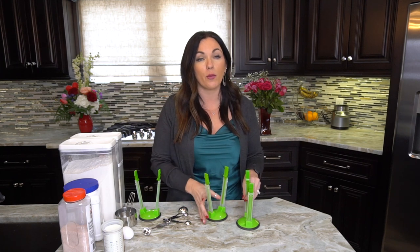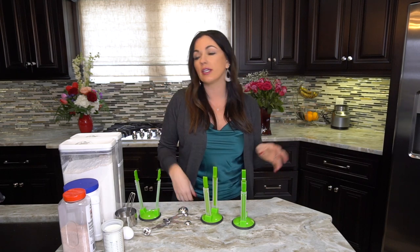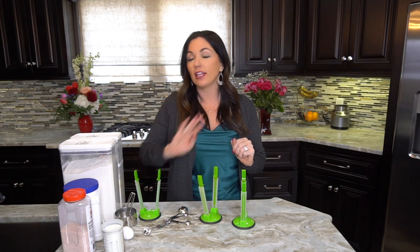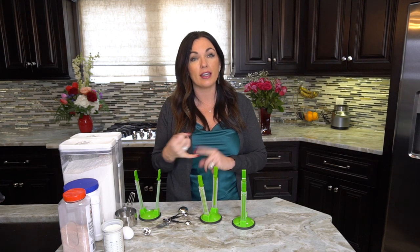So I decided to start making my own homemade cornbread mixes. We're doing the hard work today — prepping some mixes, throwing them in the pantry, and then when we want cornbread during the week or in two weeks, I'll just pull one out, add the wet ingredients, and throw it in the oven.